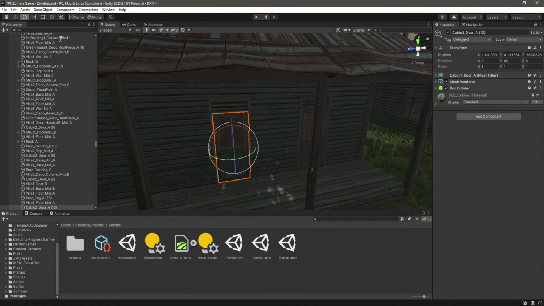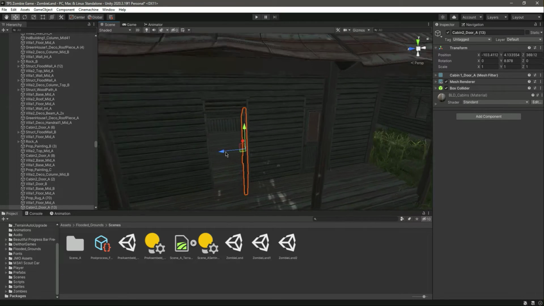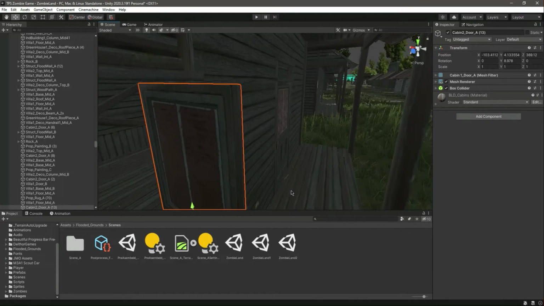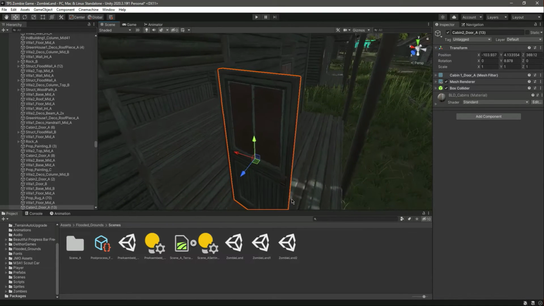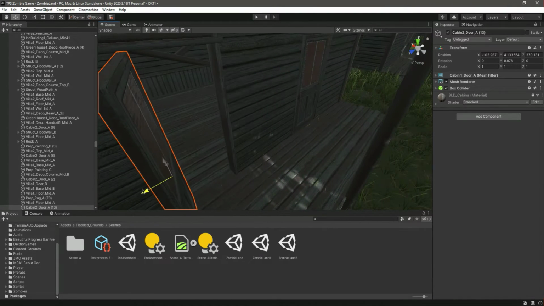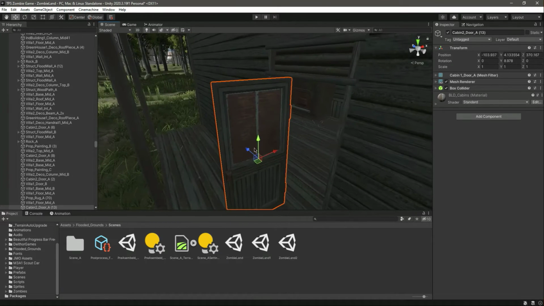Let's make this house door rotate a little bit like this. Let's move it there and a little bit outside. Put it right there.